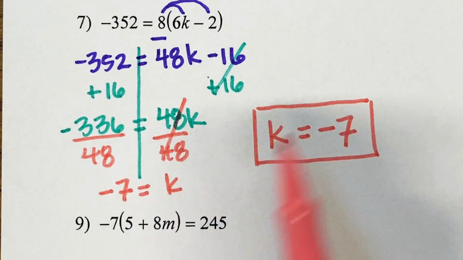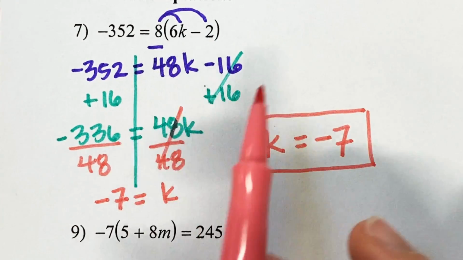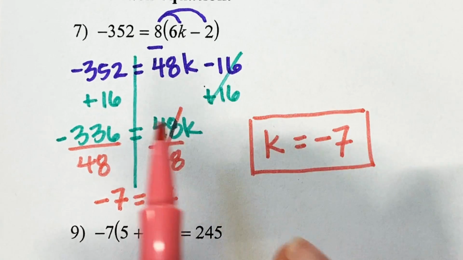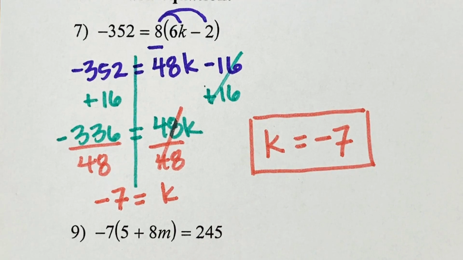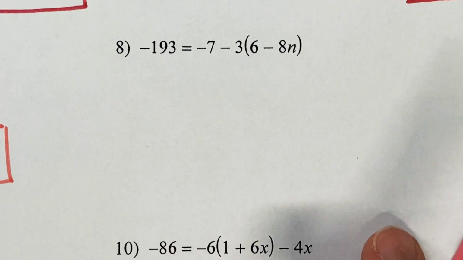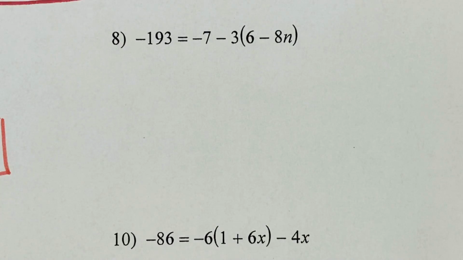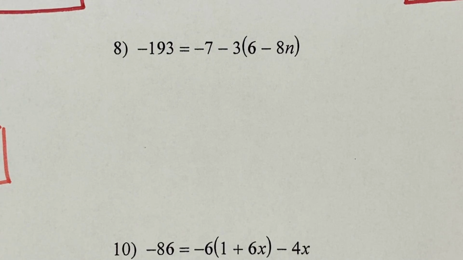Perfect. So when we're solving equations where we have to distribute, you must always distribute first. We didn't have to combine like terms. We could just get to solving the equation. So let's look at number 8. Find your parentheses. First step is always to distribute and get rid of those parentheses. So find your parentheses and identify what is the number that's right in front of those parentheses that we have to distribute in.